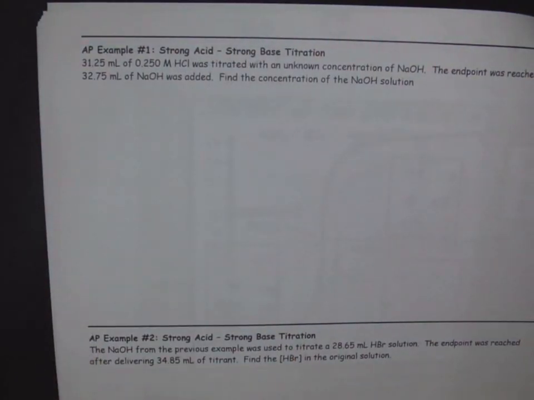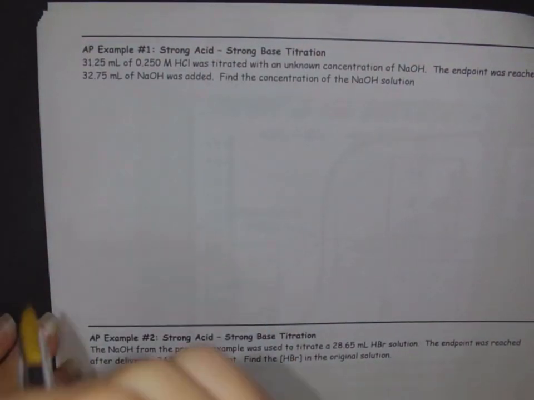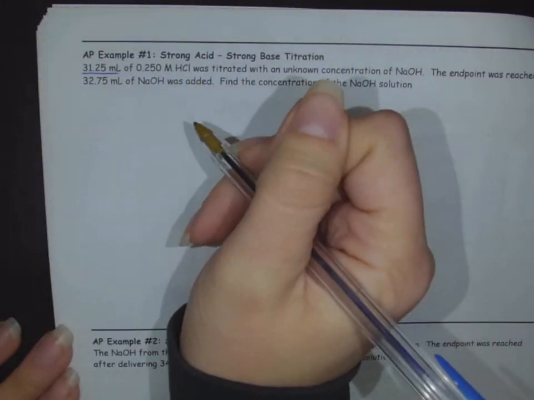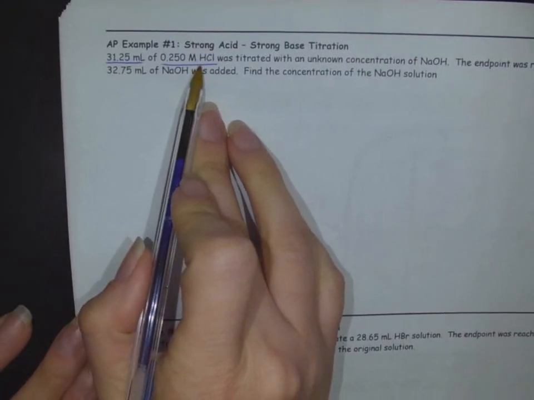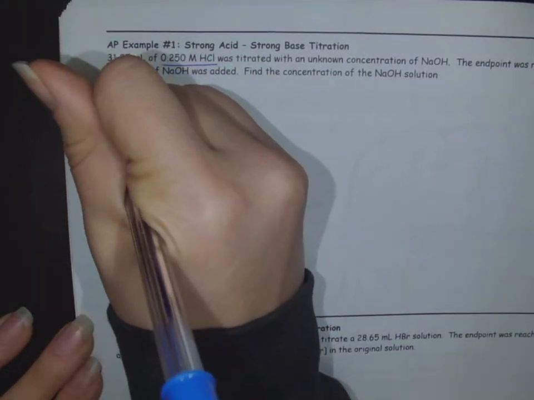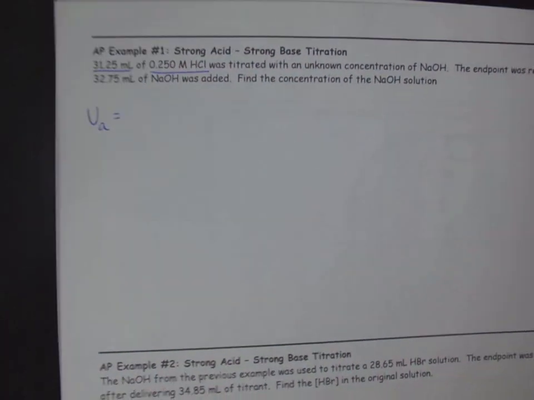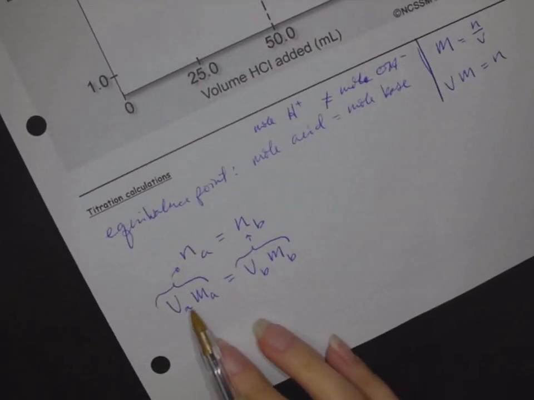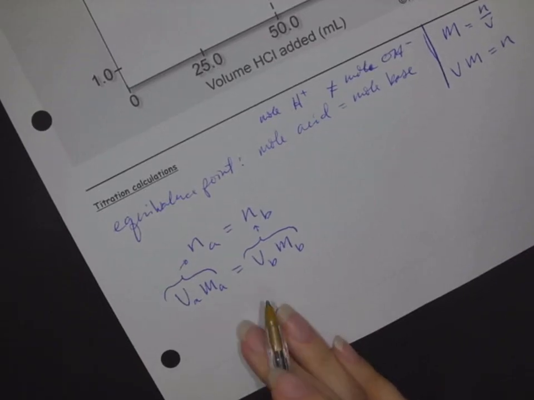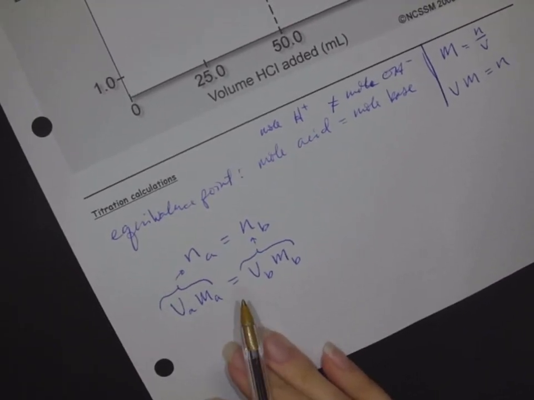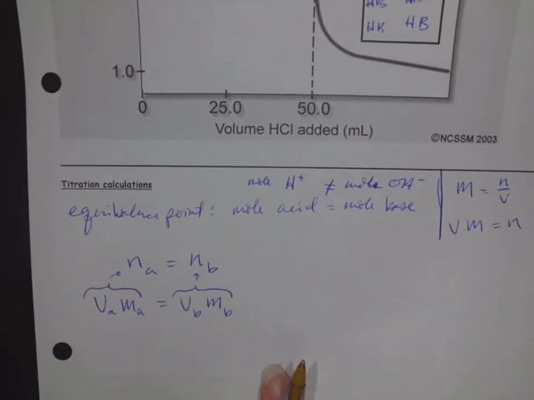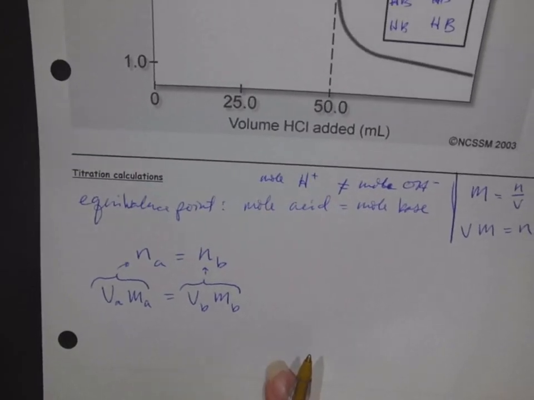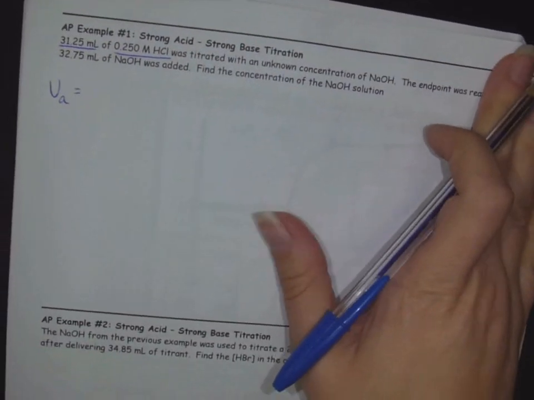So I have 31.25 milliliters, 0.250 molarity hydrochloric acid, HCl. So this is my acid, so my volume of my acid. Now, if you're dealing with 2 volumes that are the same units, then you don't have to change their units. But I need you to be really careful because there are absolutely scenarios and equations where you have to change it to liters, and this is one of the few times that you don't, but it's not going to give you the wrong answer if you do convert it to liters.